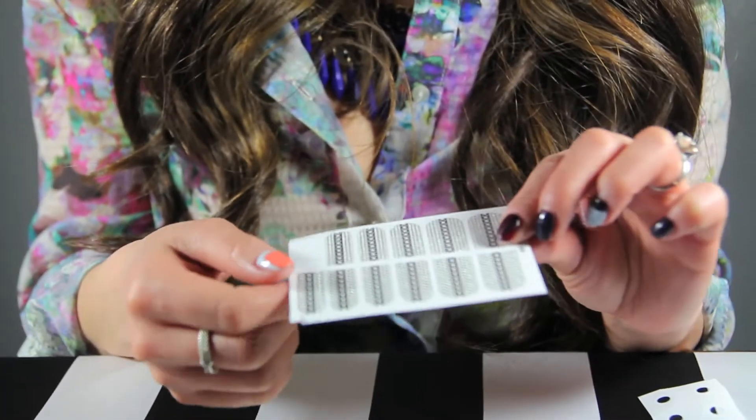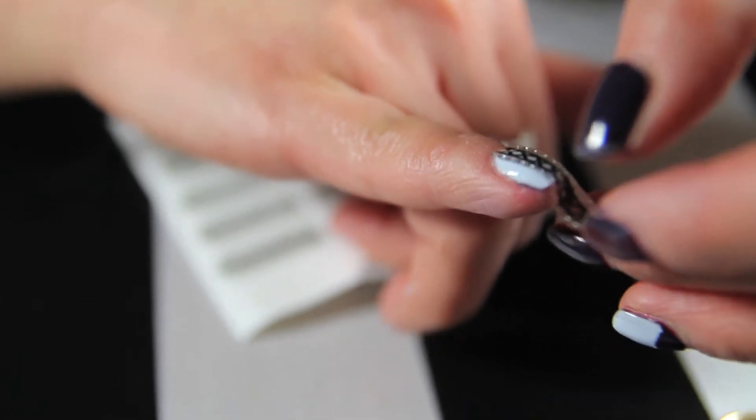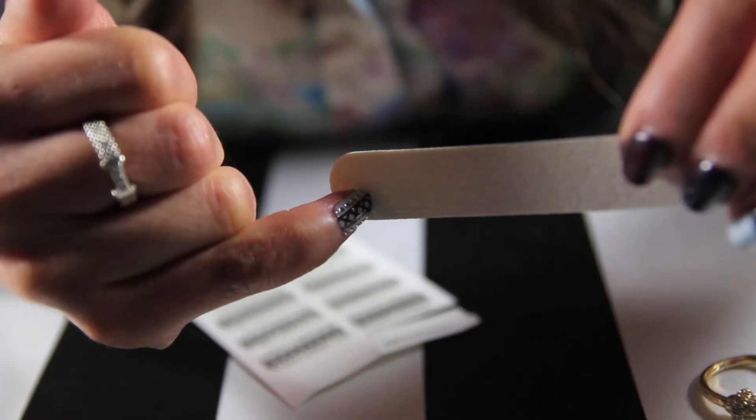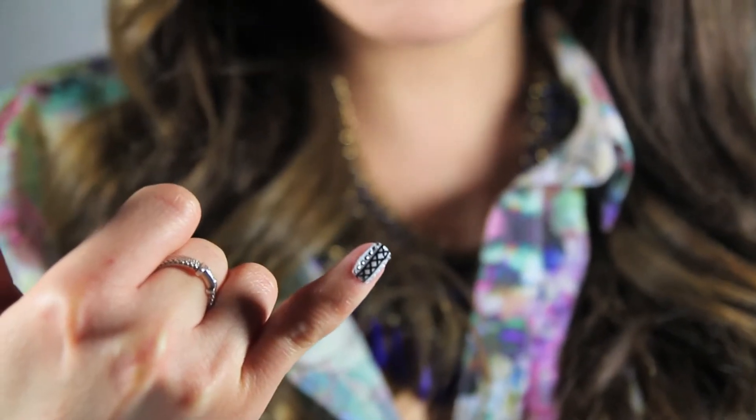For your last and final step, we're gonna do the easiest design — we're gonna use your nail stickers. Based on size, I'm gonna do my pinky. Cut whatever size you feel will fit on your finger. Get as close and center to your cuticle as possible, and just gently lay it down flat like this. We're gonna use your nail filer, and that cuts it. There you go — simple and perfect.